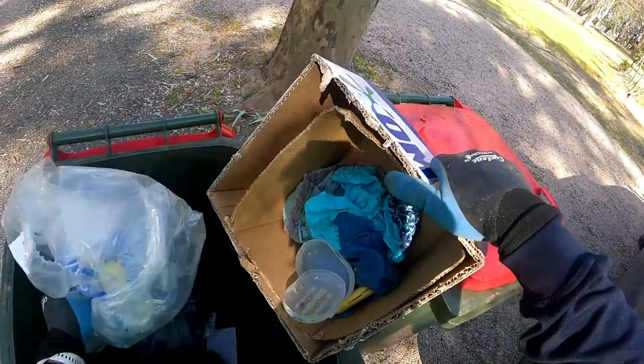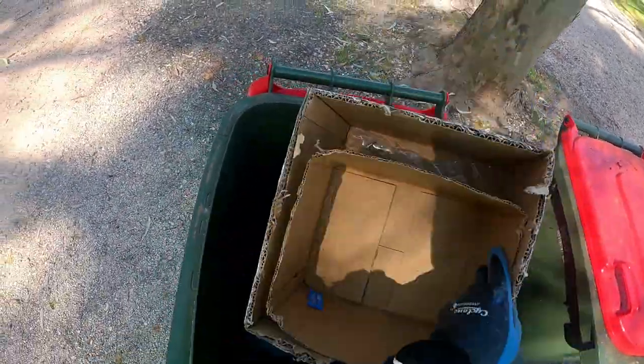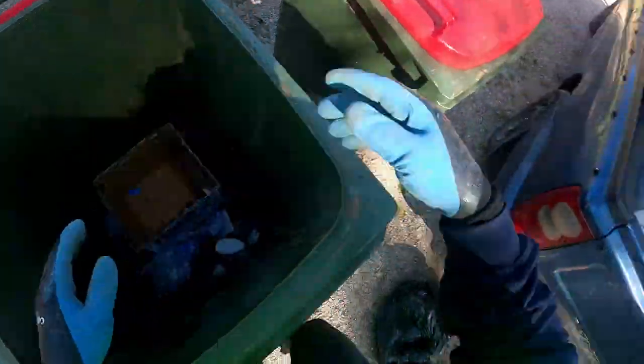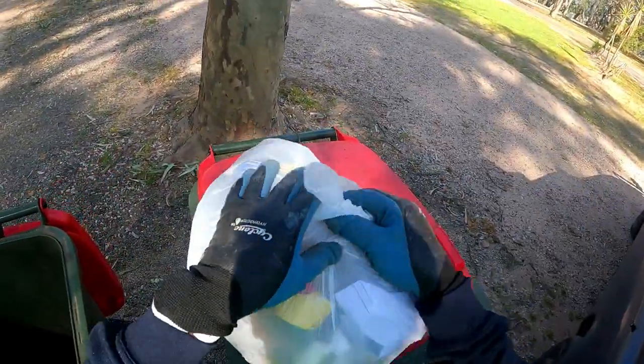In there, what we got here? Cake of soap. Yeah, nah, it's got a crack in it. I usually take them. Put that there. Nothing in that. Right, get onto this bag. Use that.